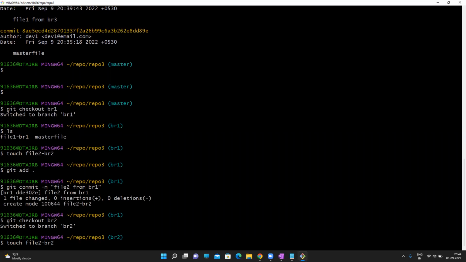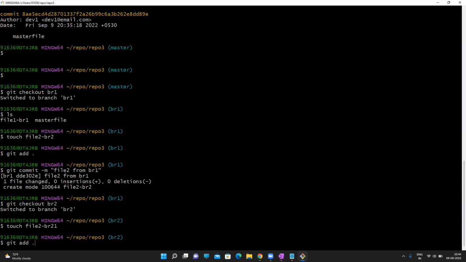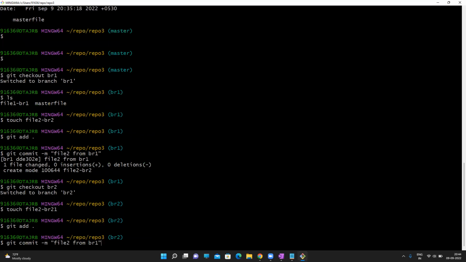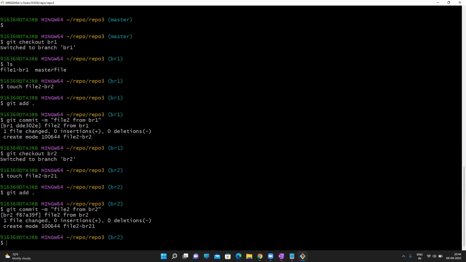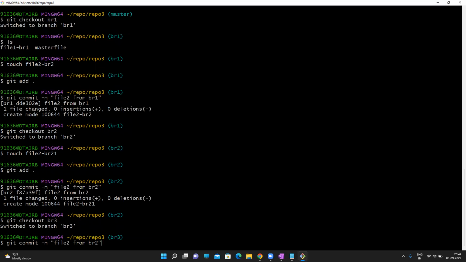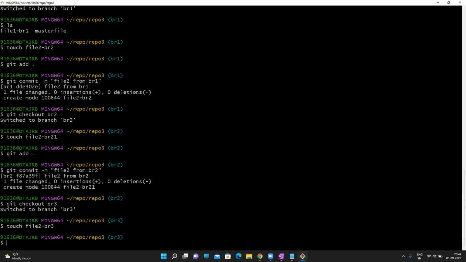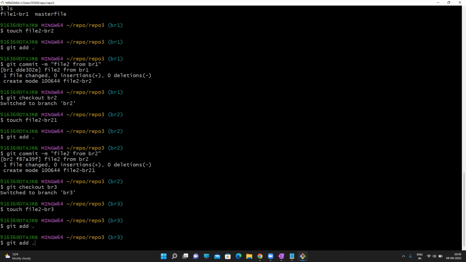Touch file 2 from branch 2 added. It's okay. Branch 2. So I'm just trying to create a few more commits, that's all, in all 3 branches. Branch 3.